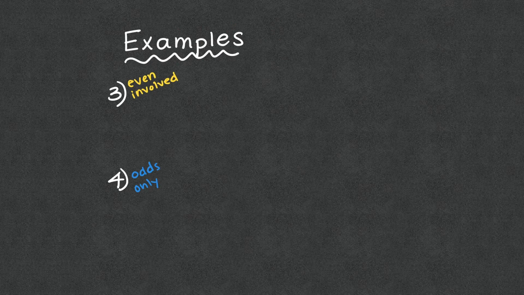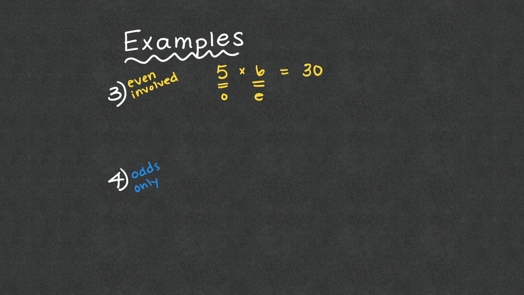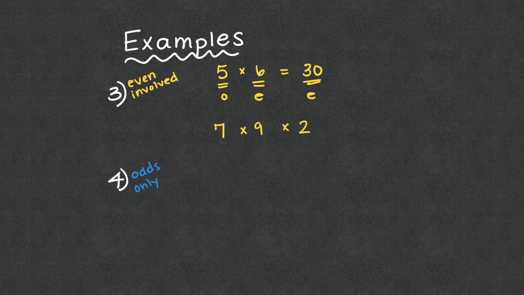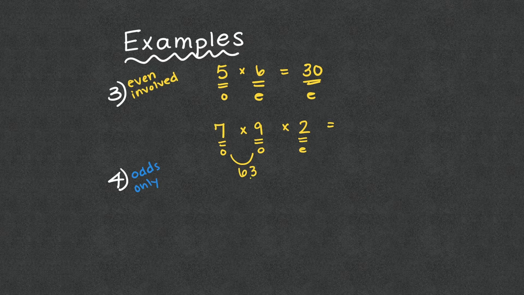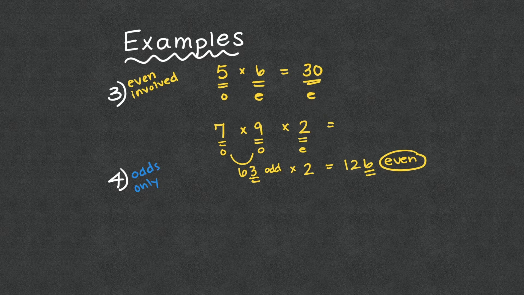Let's look at some examples. We have five times six: five is odd, six is even, and multiplied together we get 30, which is also even. What if we have two odd numbers in a problem? Say we have seven times nine times two — seven is odd, nine is odd, and two is even. Seven times nine is 63 — notice that's an odd number — times two gives me 126. It ends in a six, so our number is even. So if an even number is involved at all in multiplication, you're still going to get an even number.